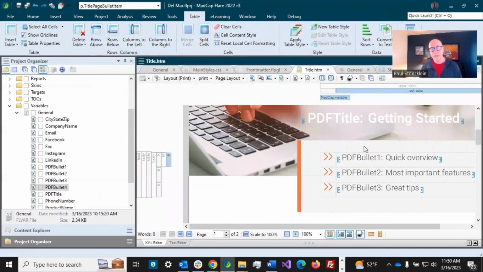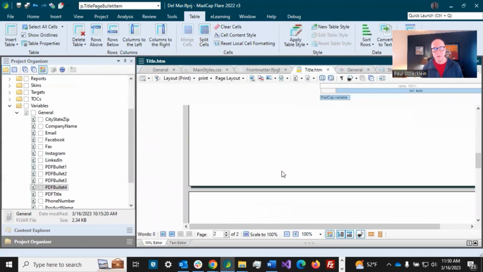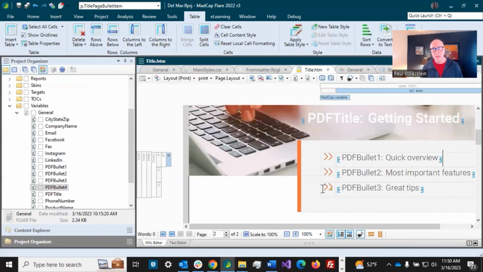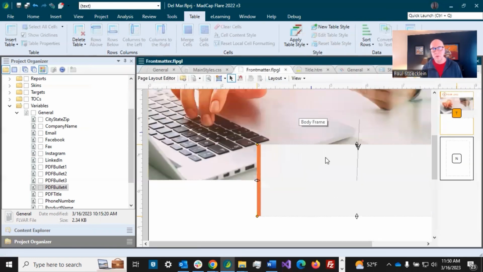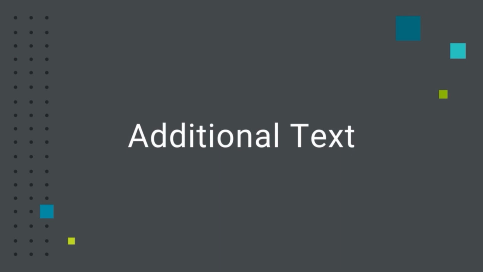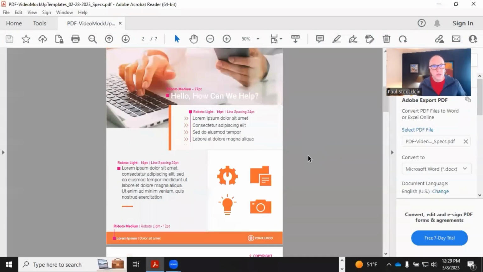All right, I got more spacing in here, but that bullet has come down here to the bottom. It ran out of room in here. So I can adjust this by just coming back to my page layout and giving this a little bit more height. Let's save there and see how that does. Come back to the topic. There, we got it. We can always fidget with it more, but for now, we're good with it. We're getting closer. Let's go look at the next thing.